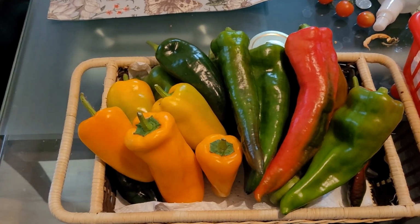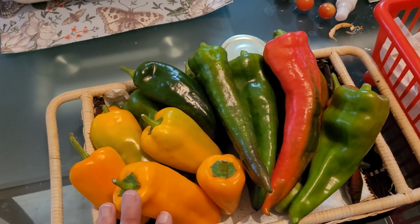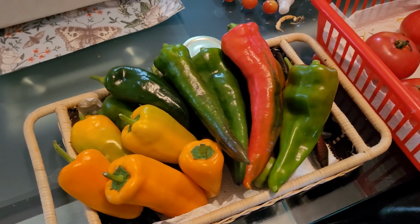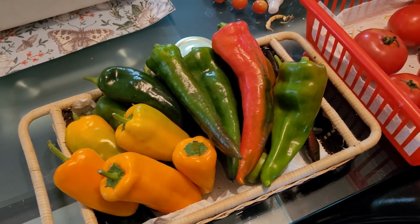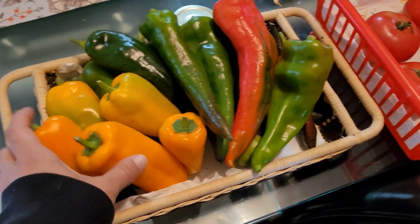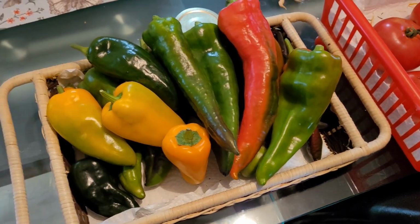And that's the prime reason why I grew these, because we really like to make chicken quesadillas, and I actually nailed the recipe, and I'm very good at them, and my dad loves them, so hey, win-win. So yeah, that's what we do with these. So these are ready to go.